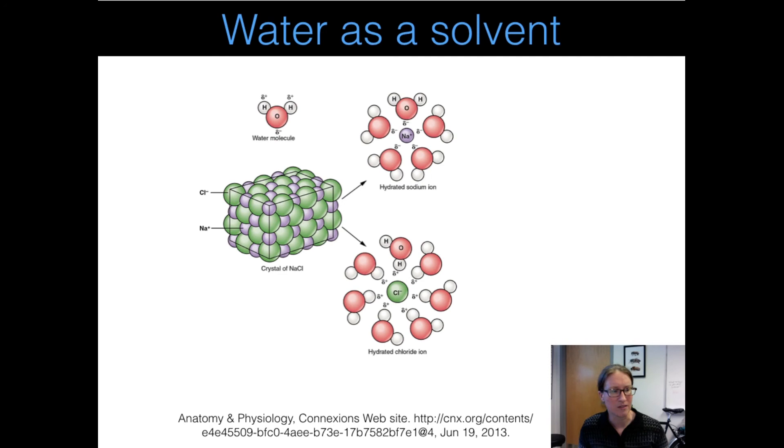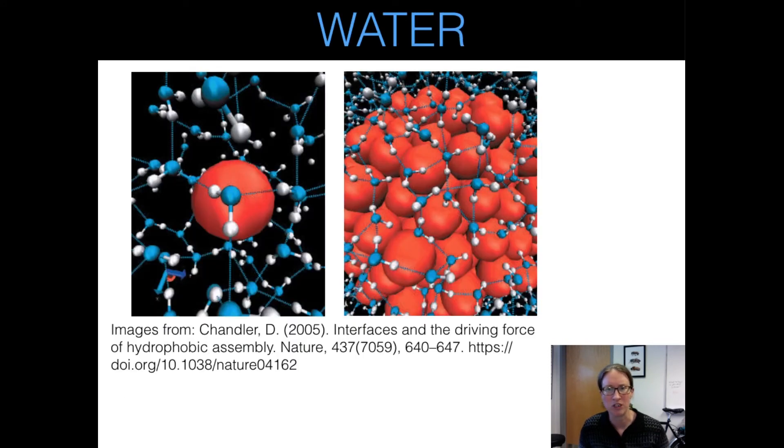Notice that the orientation of these hydration spheres differs depending on the charge of the atom that's at the center. And this actually brings us back to the opening picture that I showed you, which is a depiction of what happens to different types of substances. These are non-polar substances when they're in water. In those cases, water is actually repelled from around the outside of the non-polar substance. But water is going to continue to form a cohesive network around the outside of that non-polar substance. And because of that, what can often happen is that multiple of these non-polar molecules eventually wind up bumping into each other and assembling into a larger blob of non-polar substance.